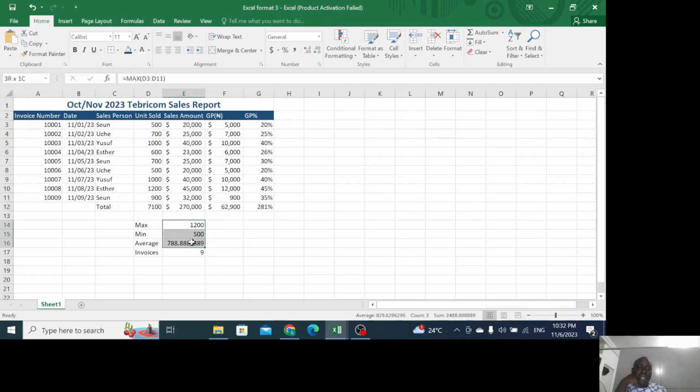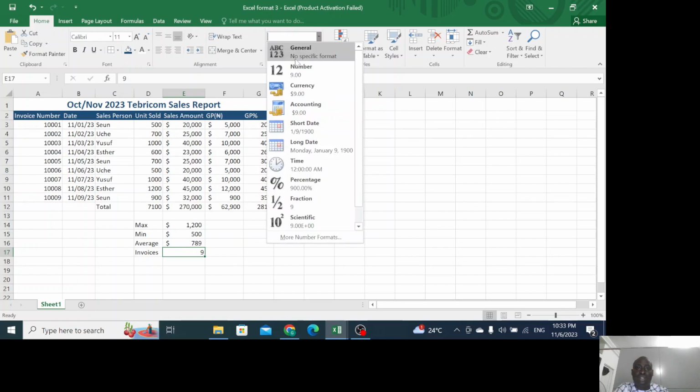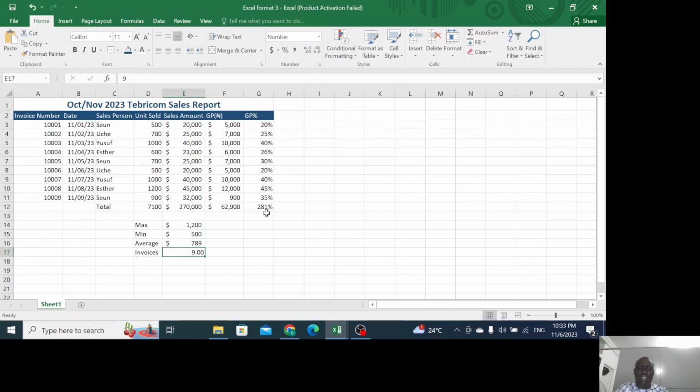Your max, mean, and average should be in dollars. That's what I want to get. Invoice, you have 9 invoices. And I want to ensure it is number. It's basically just ensuring you have the required format and the right formatting.